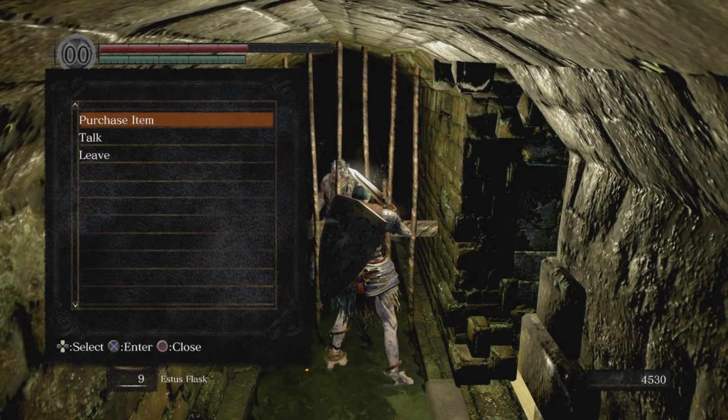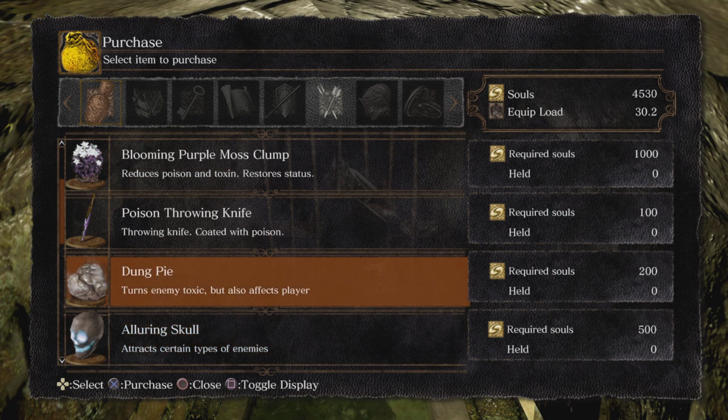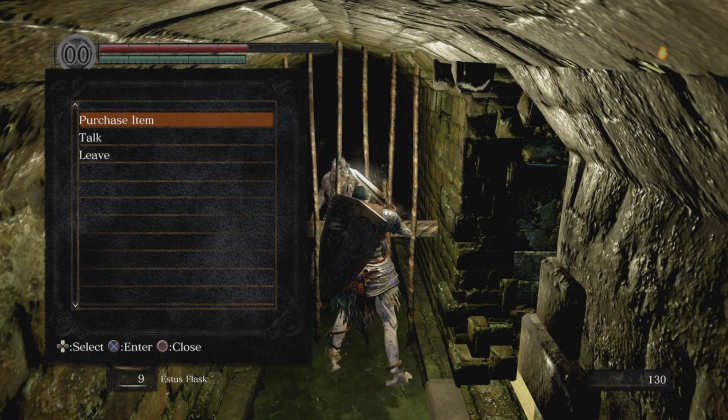Alright, so we'll purchase. We want dung pies. So buy, like, I don't know, 22 is probably fine for now. That might get the job done. I'm not sure, actually. So we're gonna buy a bunch of dung pies.